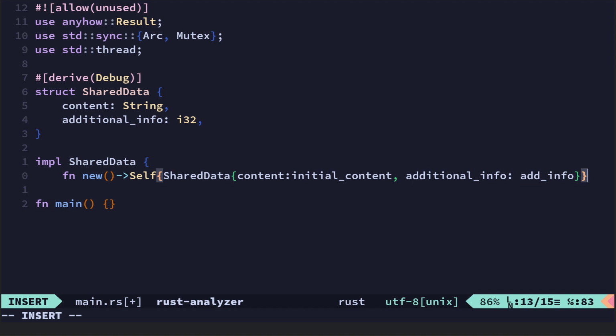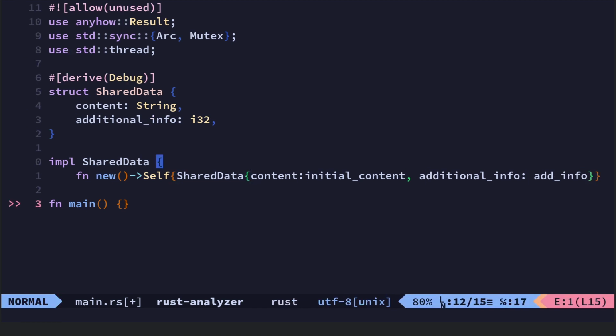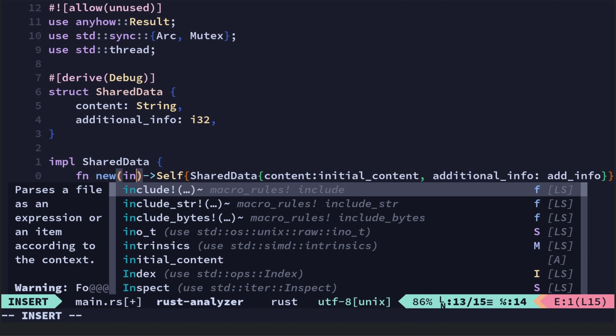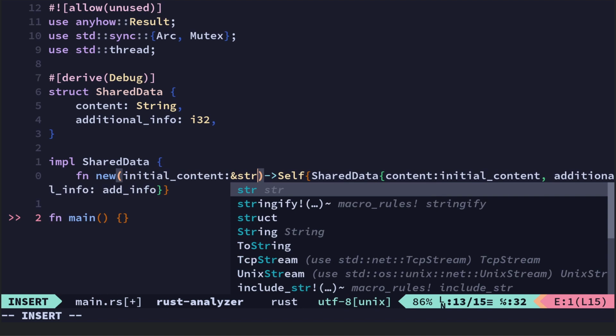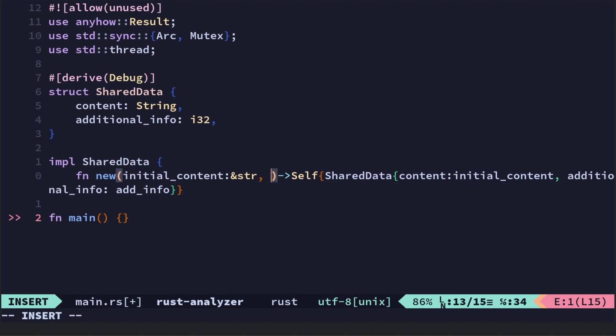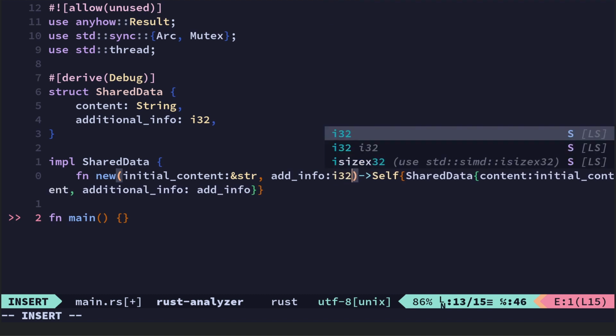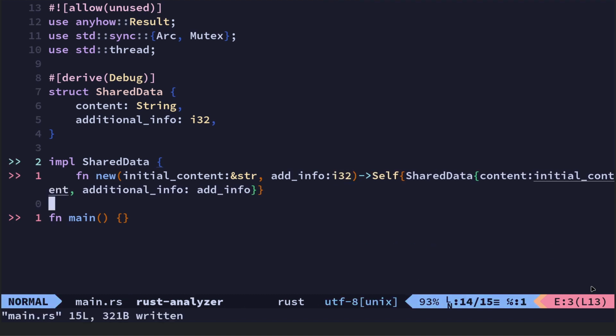And then we need to actually put in some values, some parameters into here. So we will call the initial content, and the other one is called add_info. So add_info i32. And I think we need a closing parenthesis there. And there's something not right there.